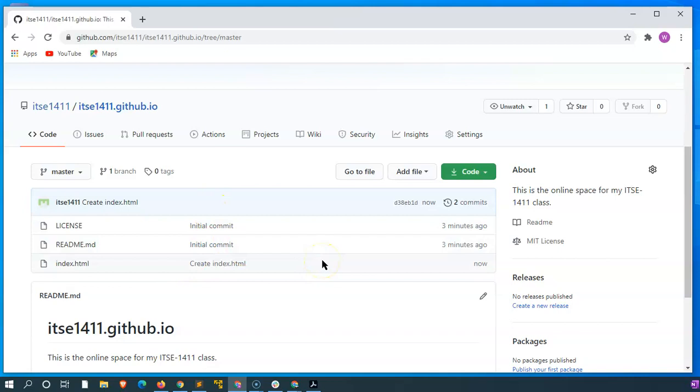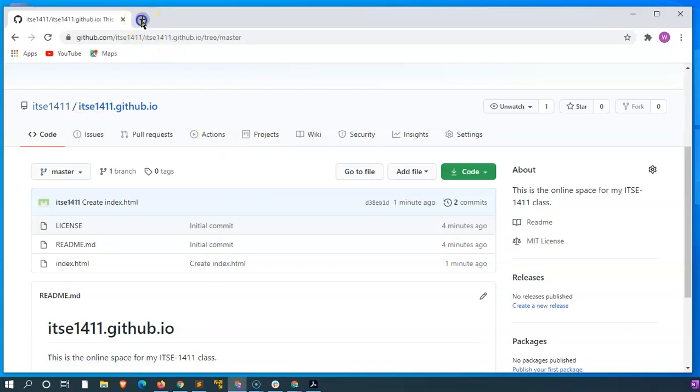I'm just talking a lot so that I'm allowing the GitHub server to take the file that I just typed in and publish it online. In order to figure out where this is going, this is my URL. As I said, ITSE 1411, no spaces, no capital letters, .github.io. Remember in another video I said there's github.io and there's github.com. Your URL, the one where your website's going to live, is .io, and .com, where your files are, where all of your backend projects are going to go, is in the .com space.